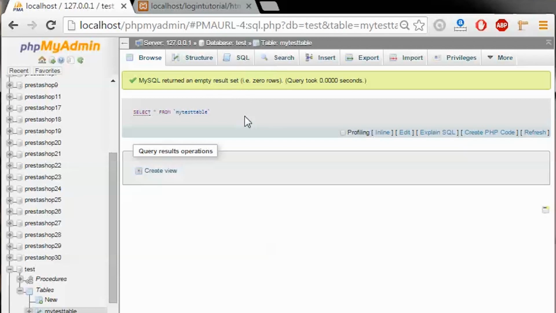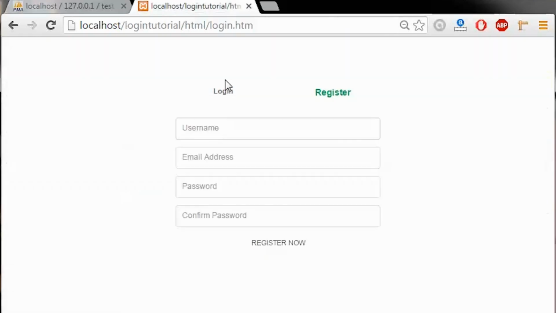Okay, so now I will begin showing you how the web service is going to help you in the registration process as well. This is the registration form. In this tutorial I'll be using jQuery, since that is a really convenient way to use the web service. It is a really easy combination, and it will be easy to use jQuery to consume the data as well as post data into the database.